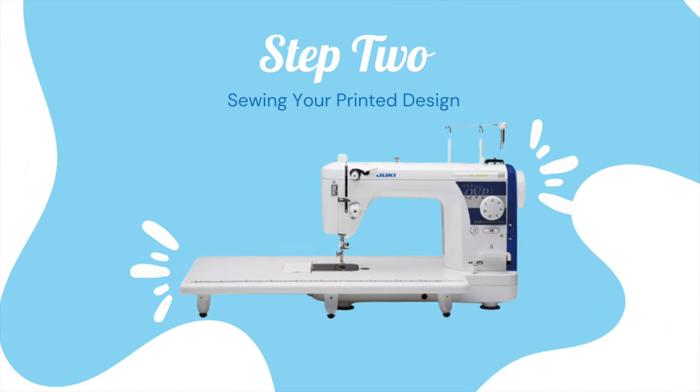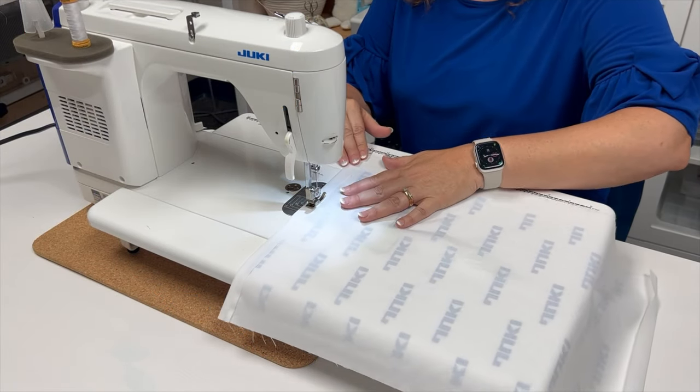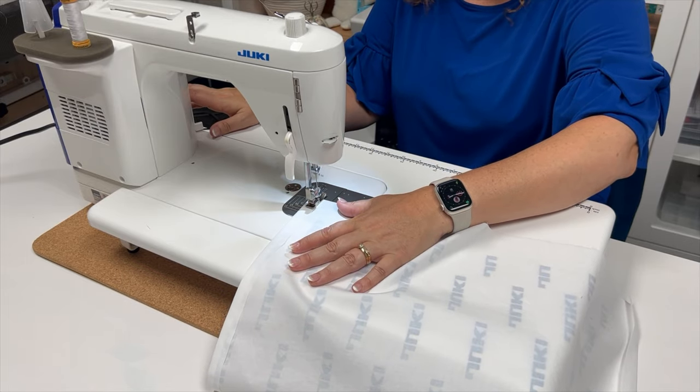Now that we have our lining fabric printed, let's make the bag lining. I'm using the JUKI TL18 QVP sewing machine. This is a semi-industrial machine with straight stitch only. It's perfect for making bags.